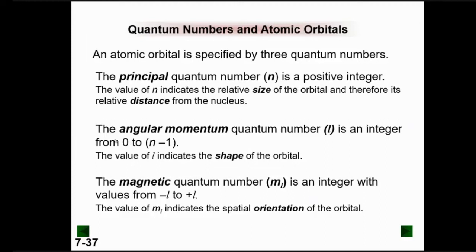And the last one is built off the previous one, and we need this one to figure out the second quantum number, and then we need this one to figure out the third quantum number. If I had 0 for my shape value, then it would be negative 0 to positive 0, which is 0. And if I had 1, then it'd be negative 1, 0, and 1. That's how we do this. It's the orientation. What I like to say is it's the number of actual orbitals for that shape. That's the best way to say it.